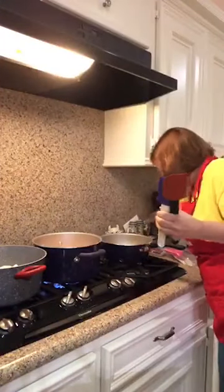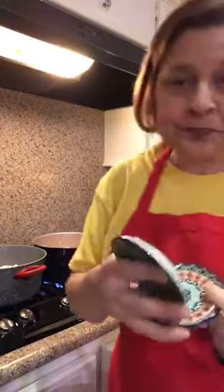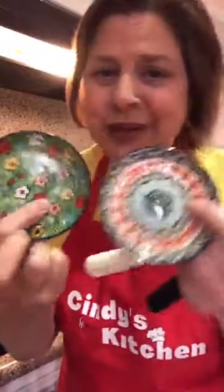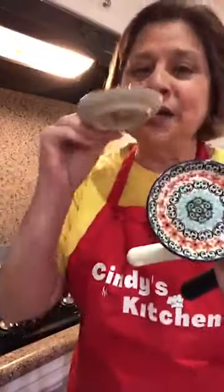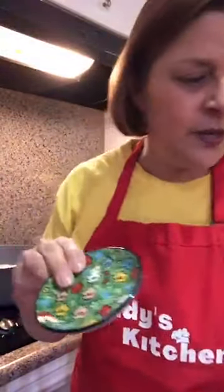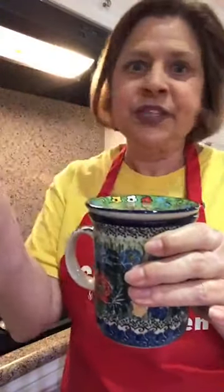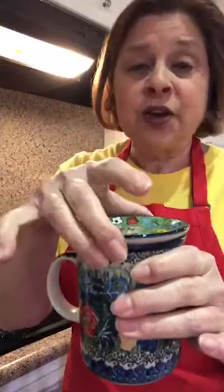And I'm gonna use two of my little, these are actually coasters, right? But I don't use them as coasters. I use them on top of my cup. Look, I use them on top of the cups, like when I'm making tea. The dogs, sorry. So I use them like that, or I use them as spoon rests because they're just the right size and I can get a whole bunch of them and have spoons everywhere.